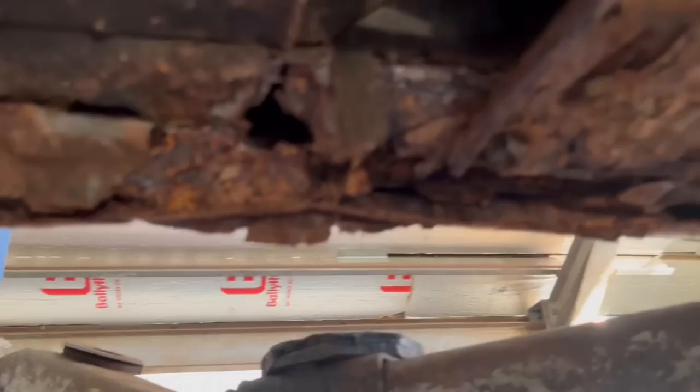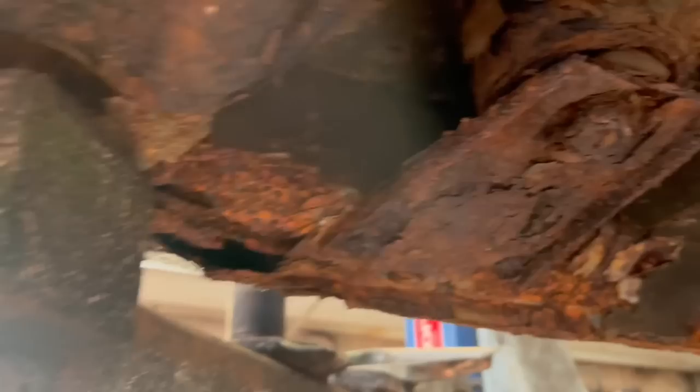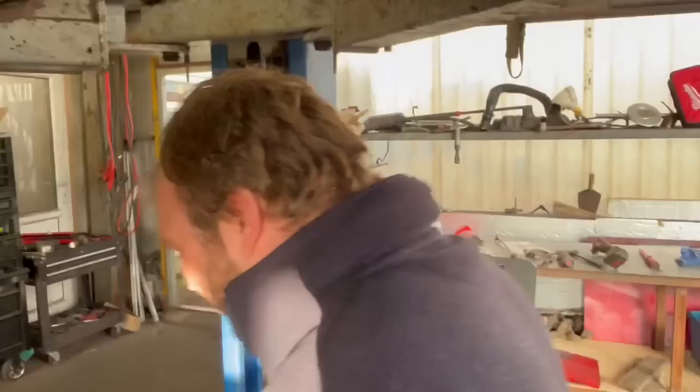Some bits are all right. Some bits aren't. But yeah, we've got a fair challenge on our hands, but it will be fixed. It'll be fine. This is just what happens when you have a submarine for a car. Isn't that right, Jed? Yeah, it's found an MOT. It's got a perished bush. Other than that, it's fine. I don't see an issue with it.